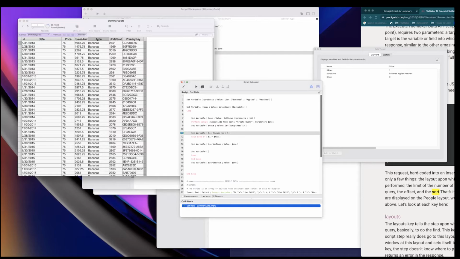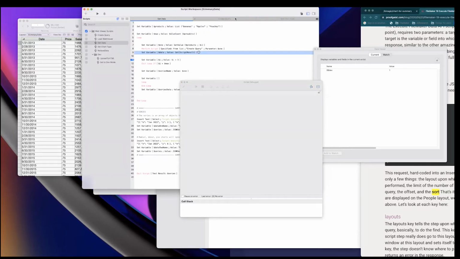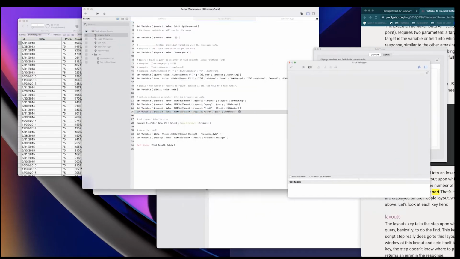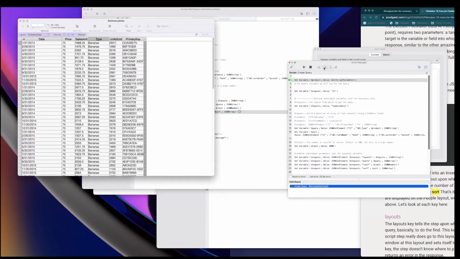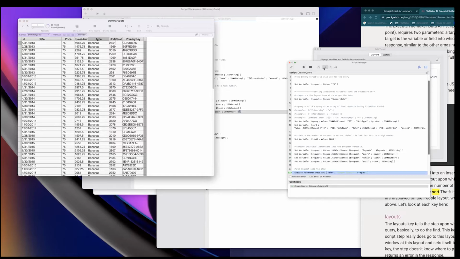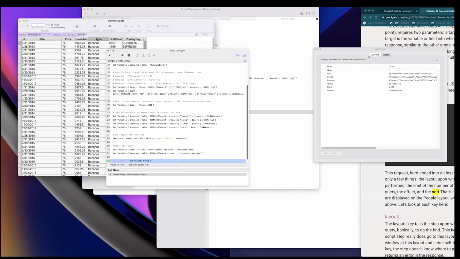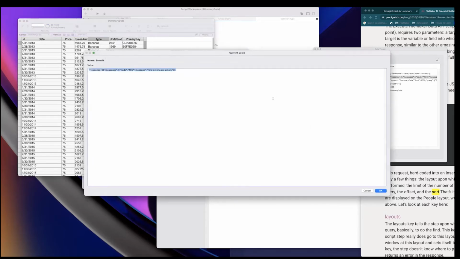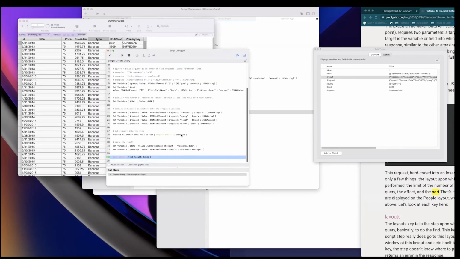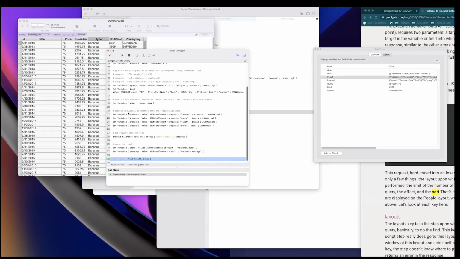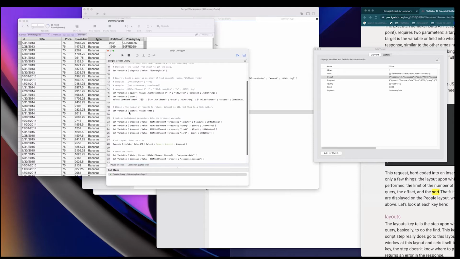Okay. Oh, did I not exit the script? No, I did. Come on. Wait, what? Results. Field criteria are empty. Is it the name of the layout?